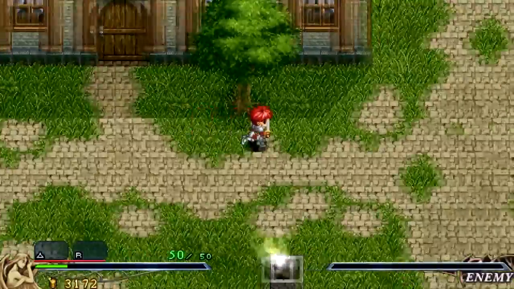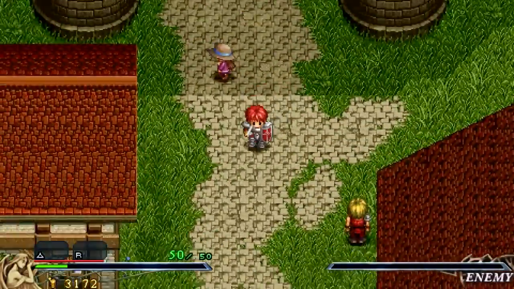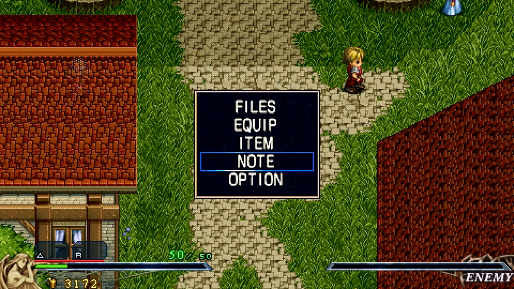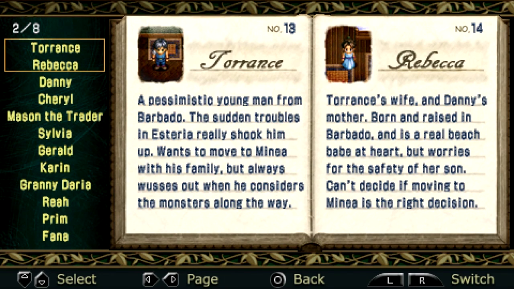So, before I go, there is one more thing that I wanted to show off about this game, specifically this version. Bestiary, I don't believe, is in the original version, and I don't believe the notes are either. So let's take a look at Note. The notes are literal notes on the characters that we have met so far. As you can see, it is full.